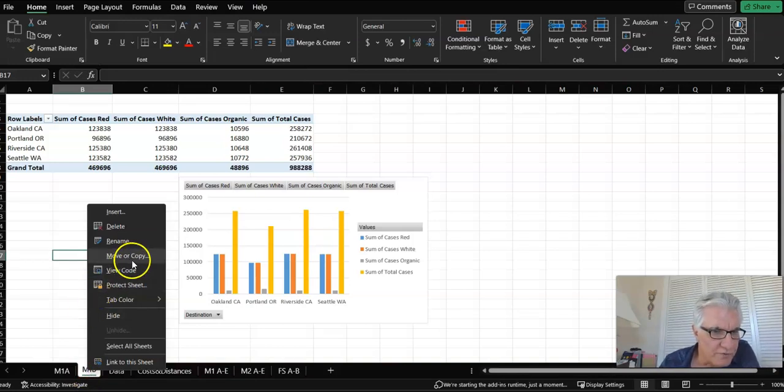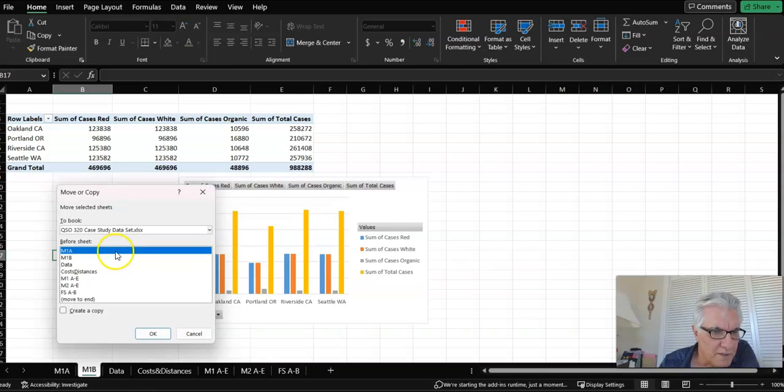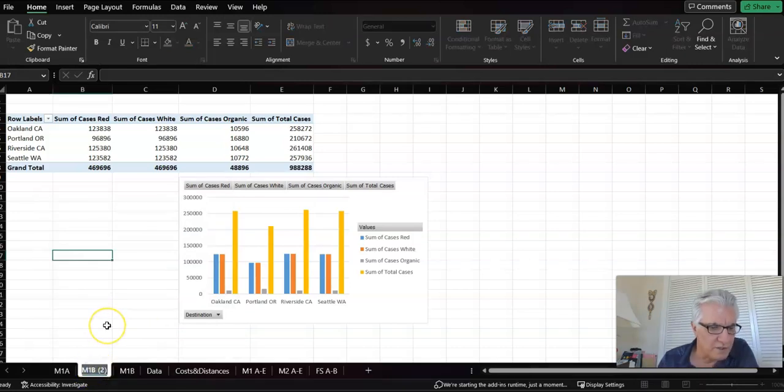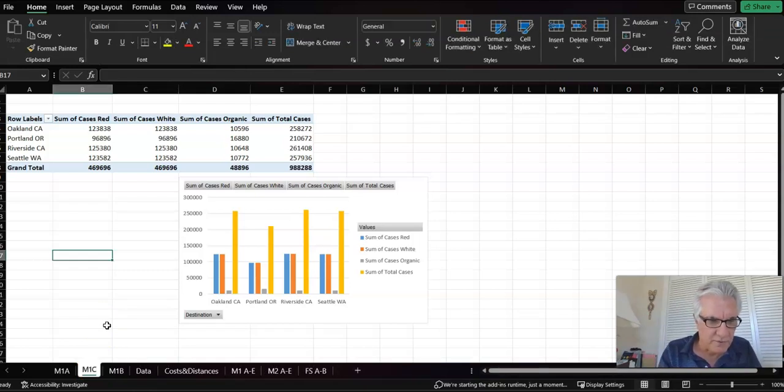So you'll want to copy that spreadsheet. M1B is the before sheet. Create a copy, and you'll see M1B2. Double click on that, name it M1C. I'm doing this so I don't have to recreate the pivot table.